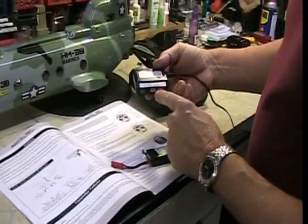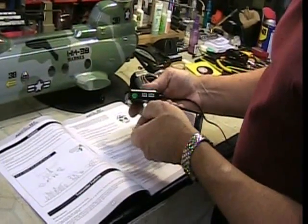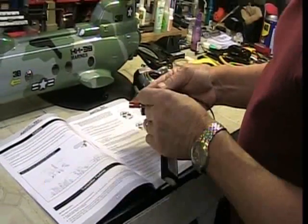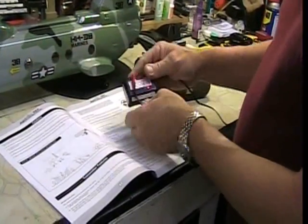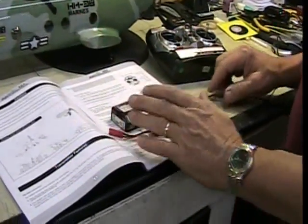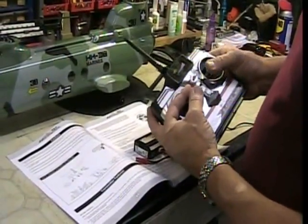Okay, we've got the charger. Looks like it'll do 2 and 3 cell batteries. This looks like a 2.2 amp, 2-cell battery. So I'm going to go ahead and plug this in. There we go. And the light is blinking. So when it's done charging, that will be a solid light. So let's go ahead and put batteries in the transmitter and set it up.